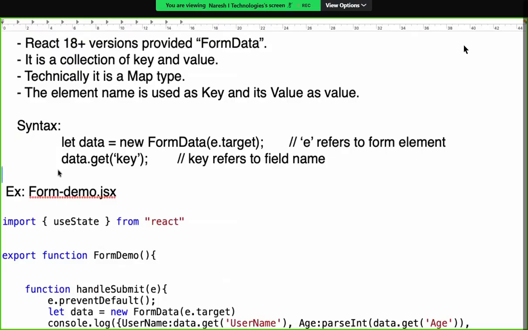Tomorrow we'll do that. First you try up to this and try to do the task. Tomorrow we will see how to design the form with third party libraries. We will see some third parties, how to design a form, how to validate the form. That is very, very important. You cannot miss the topic because forms and validations are key for any web developer. This is what we implement in our projects. How to design a form with third party, how to validate, how to collect. These are important. Tomorrow we will see that.